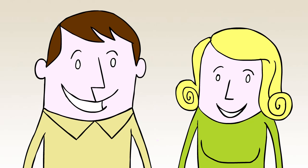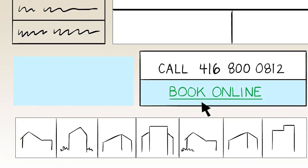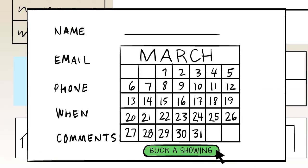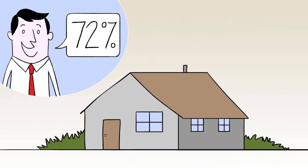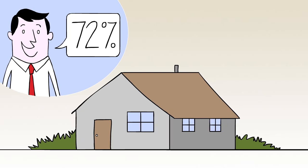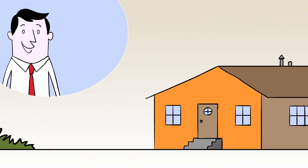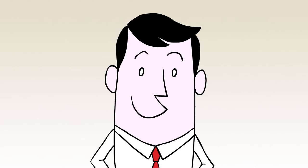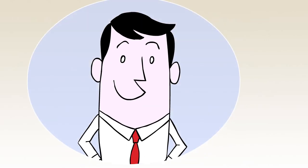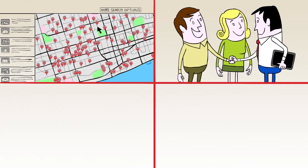Wow, that was easy. Sally and Jim found some great matches. Now they could use a little professional advice, so they contact the RedPen agent for a showing and help with the next steps. The RedPen agent is already familiar with Sally and Jim's list of criteria and ideal locations, and they are there to take care of all the hard work, like negotiations and due diligence. What's really unique is that the RedPen agents are paid salary, not commission. Their bonus is reflected on your satisfaction, so they don't want you to buy the home that pays the most commission — they want you to buy the right home.